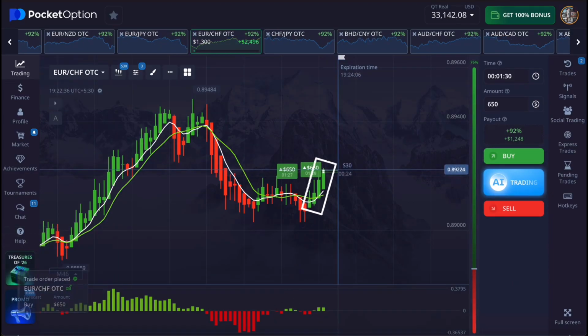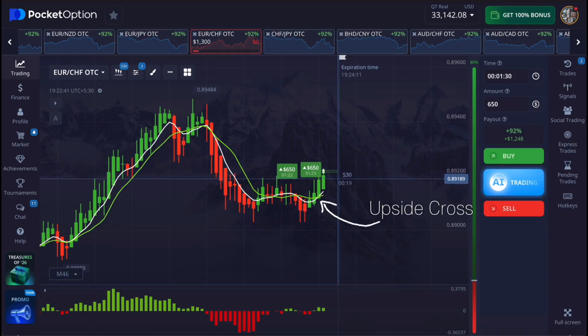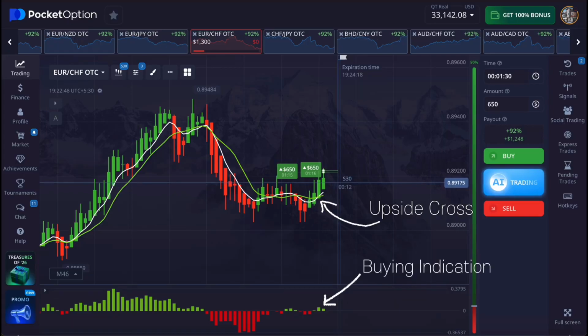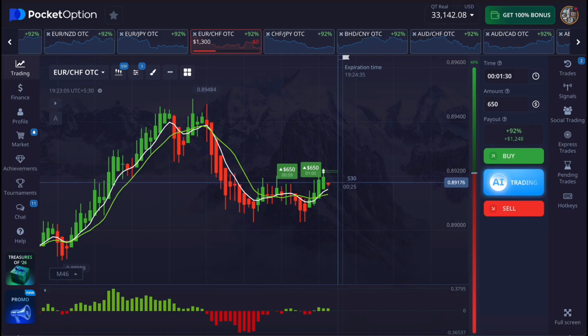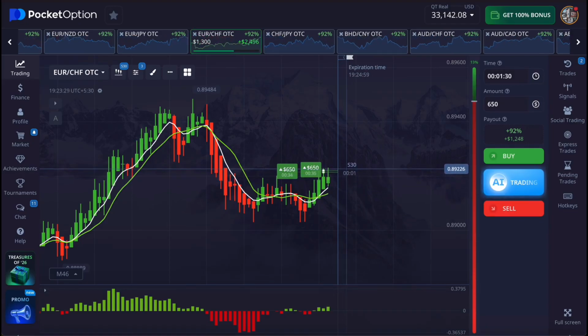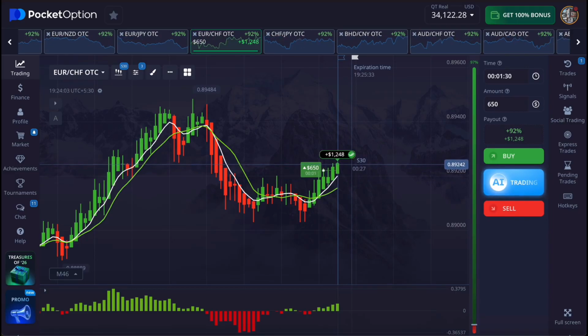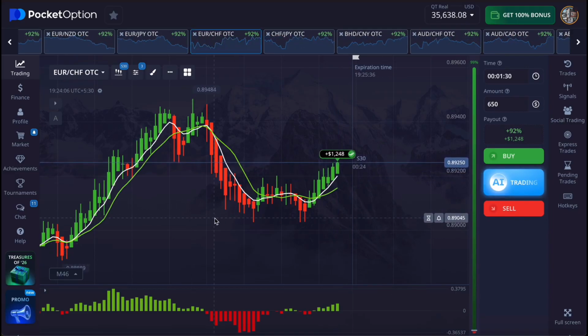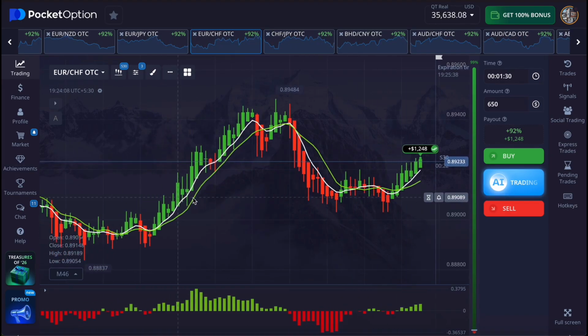So here too there is a very good movement going on in the upward direction. And the moving average line has also made a very good cross in the upward direction, and along with this, bullish indication has been found in the momentum indicator, so all these confirmations show that there are more chances of the market rising. That's why I took an entry on the upside here. Excellent. My entry here has been successful again.